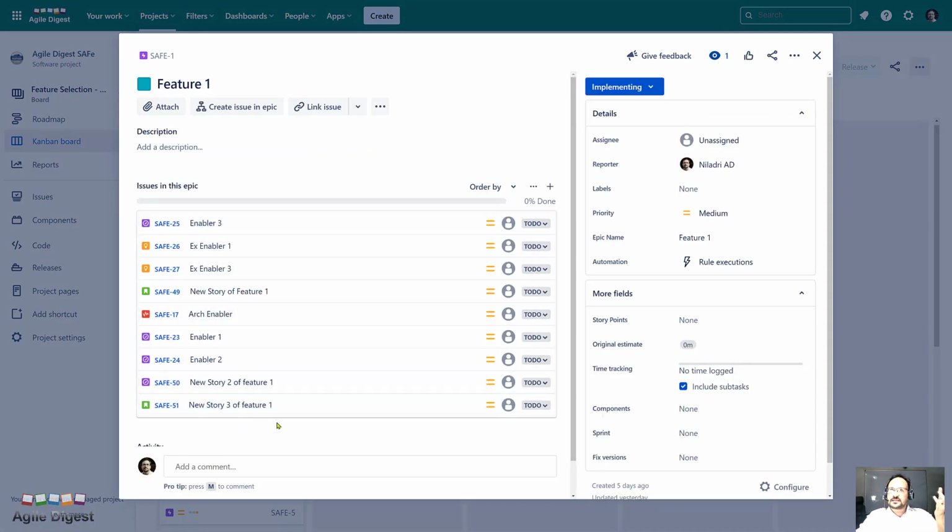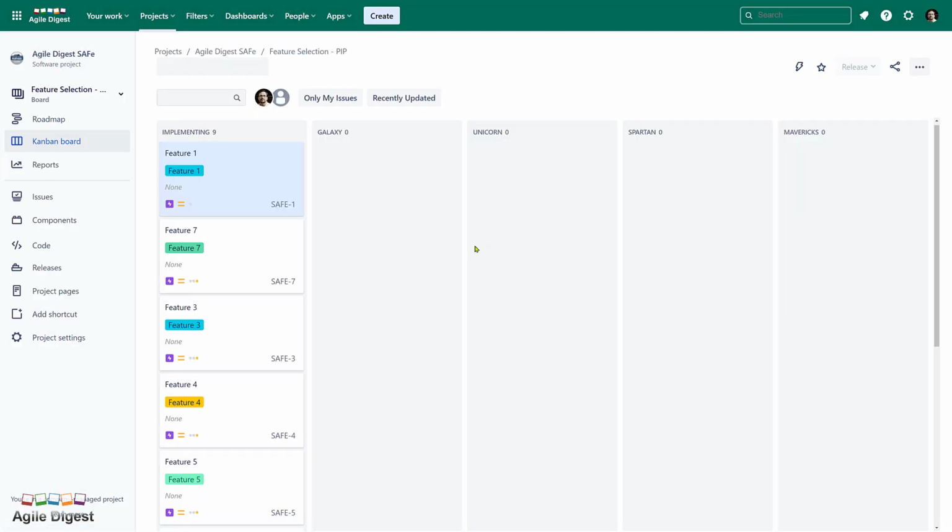For exercise purposes, we have created this. For every epic, we have created a few stories, and this is all compliance enabler; we have some architecture enablers and exploration enablers, all have come up. But as of now, these are not reflecting on any of these boards.